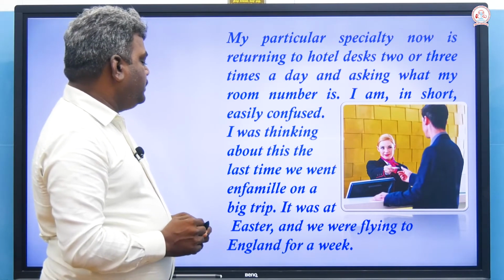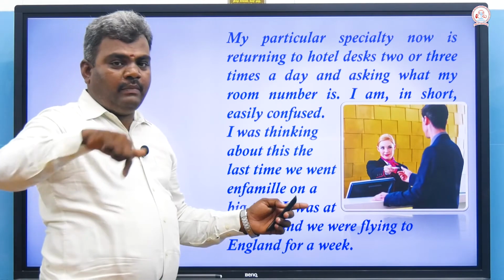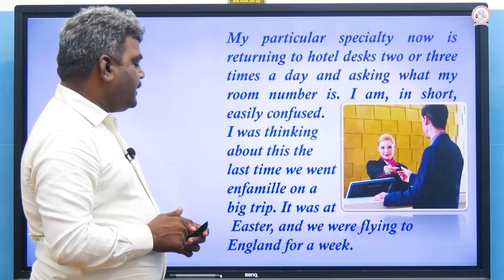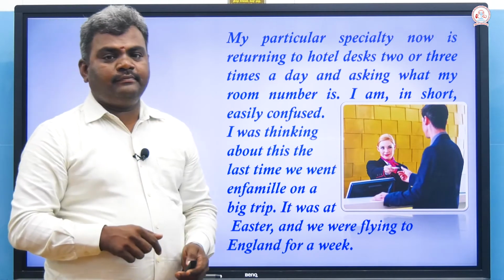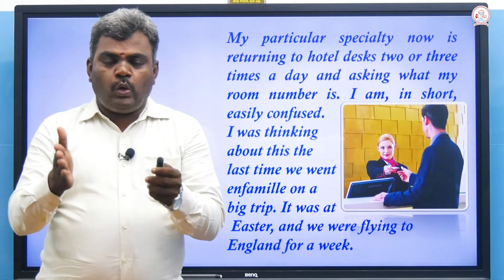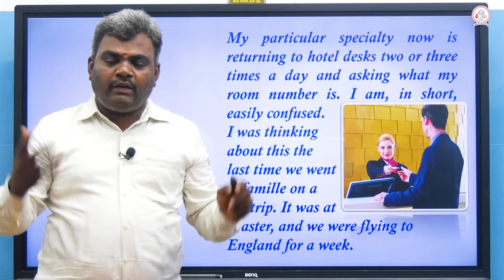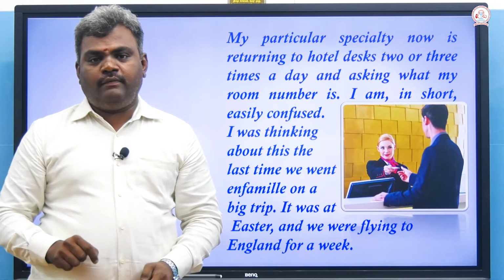"I was thinking about this the last time we went in family." In family means as a family group. "On a big trip, it was at Easter and we were flying to England for a week." Look at this. So even when they are staying in a hotel, very easily he will forget and confuse himself about which room number he is staying in.